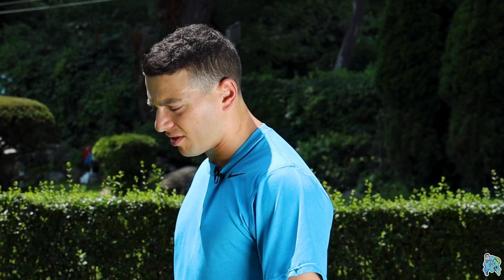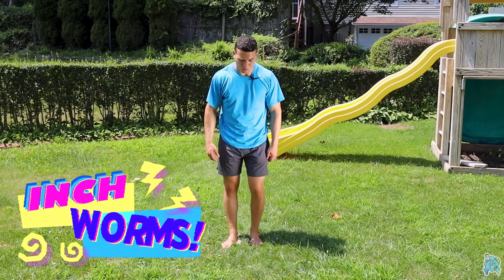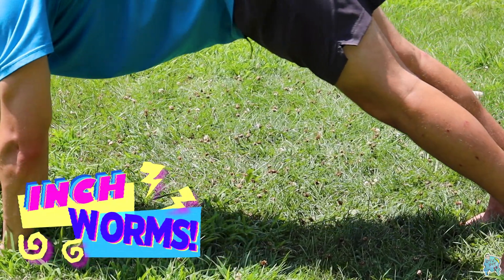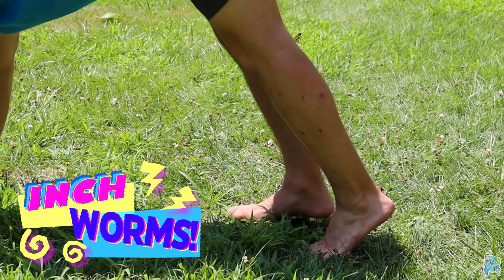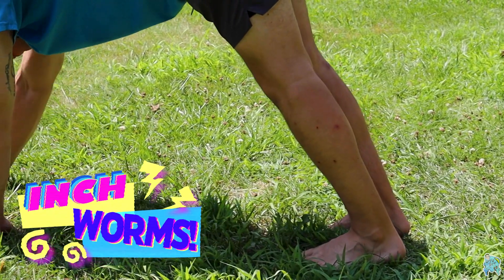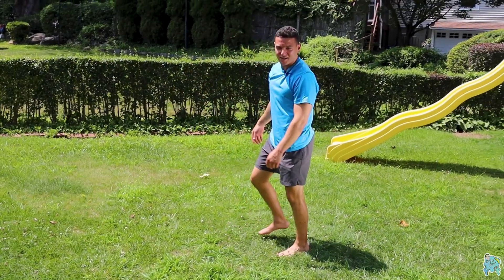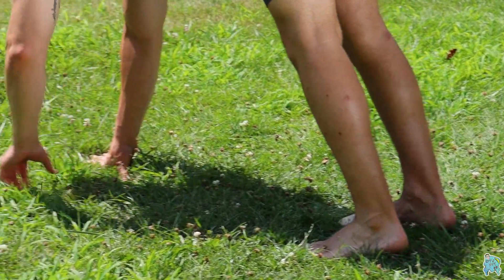From your 10th quad stretch with the reach, it's a flow, so go right into the next exercise: inchworms. We're here, getting our quads lengthened out, then walk out with your hands, follow with your feet. Go as far as you can — don't worry about necessarily getting all the way up. If your feet can't get that close to your hands without breaking form, that's fine — go as far as your hamstrings will allow.